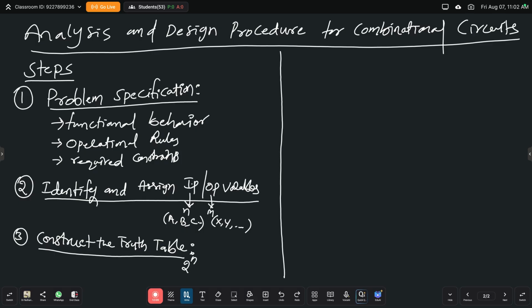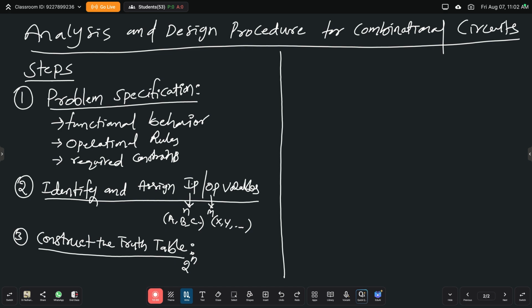Each input combination you are going to fill under the output variable. If the combination is changing, the output is changing. Got it?